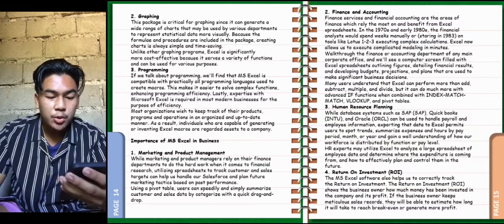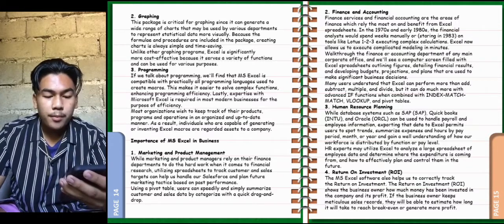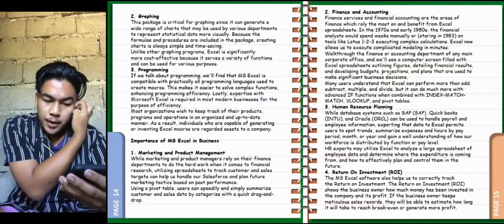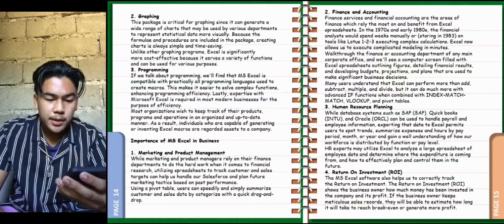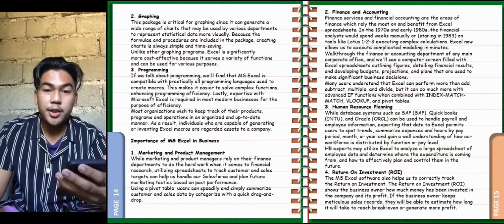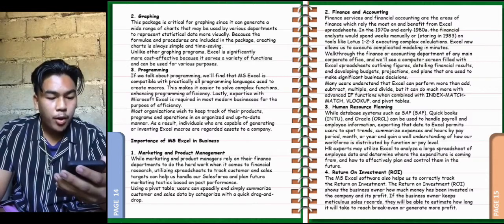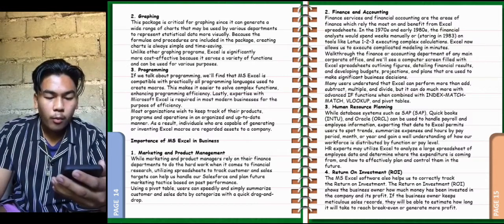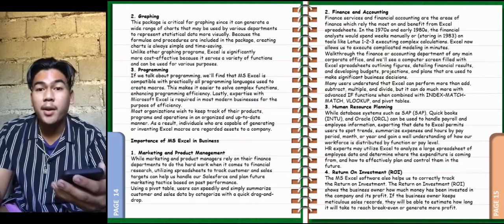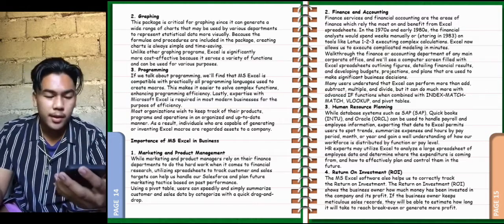Exporting that data to Excel permits users to spot trends and summarize expenses and hours by period, month, or year, and again gain an understanding of how our workforce is distributed by function or pay level.